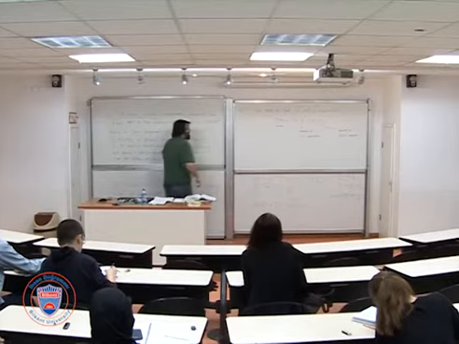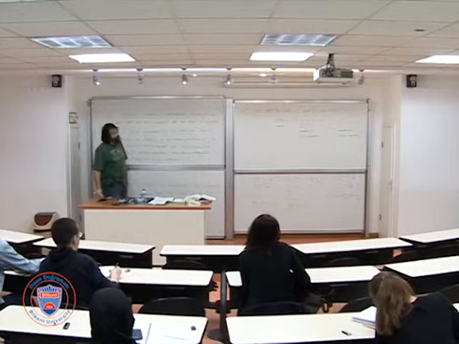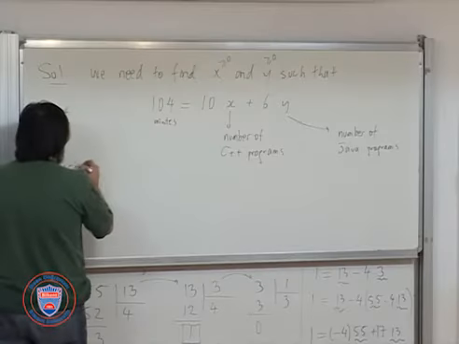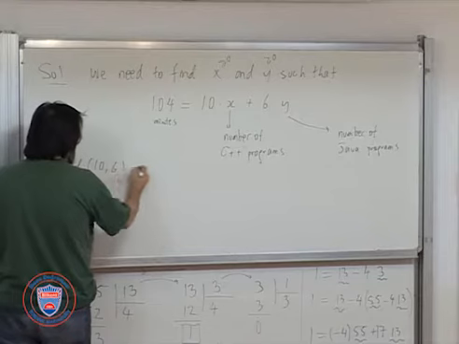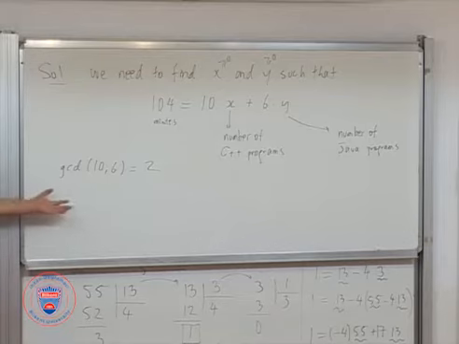So how do we start? We want to get 104. So we want to know first the greatest common divisor of 10 and 6. What's the biggest number that divides both? 2. And then I can probably write 2 as a linear combination of 10 and 6. You can use the Euclidean algorithm for that, or you can even write it directly.